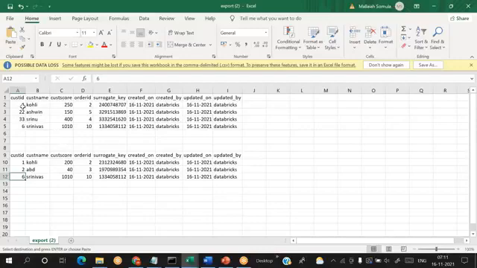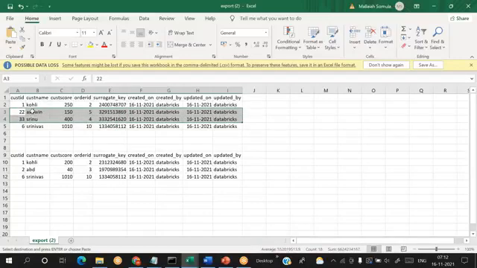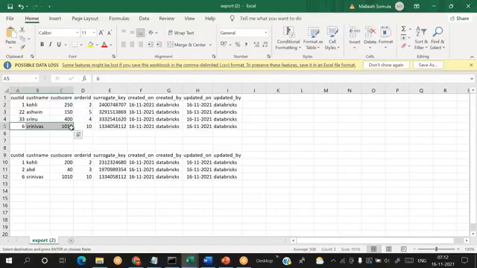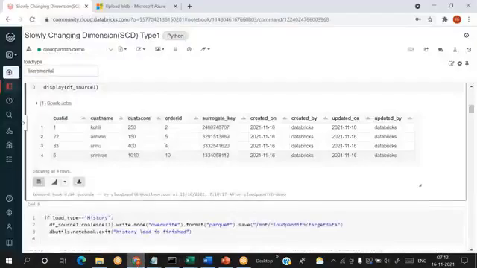Next, one is matching, but the surrogate key is different, meaning the source record is updated. Next, 22 and 33 are not available in the target at all. So these two are completely new records. This is an updated record. This is an unchanged record. Okay, that's what you should understand. Now come here.